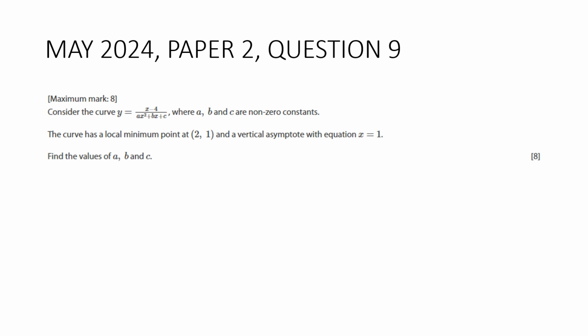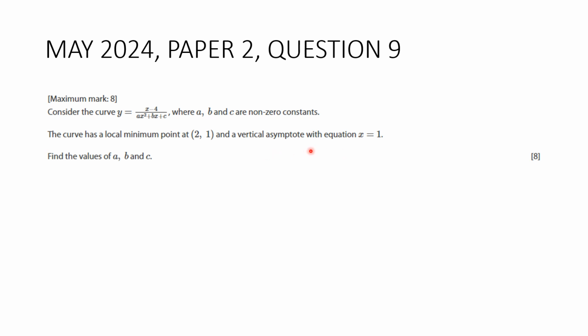All right, at first glance, I think we're going to end up with a system of linear equations that we'll solve on the graphics calculator. I've got a couple of things that we can do. If we differentiate this thing and put it equal to 0, then we will get some information. We also know that 2, 1 lies on this curve, so we can substitute that in. And we need to do something about this vertical asymptote. And I'm actually going to start here.